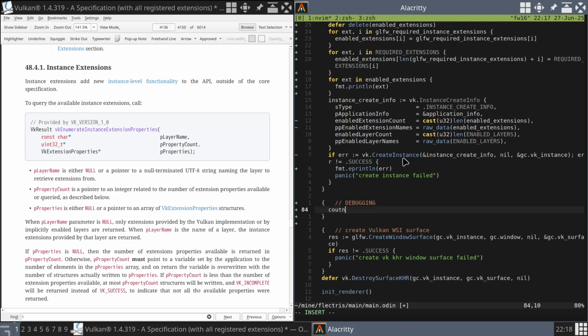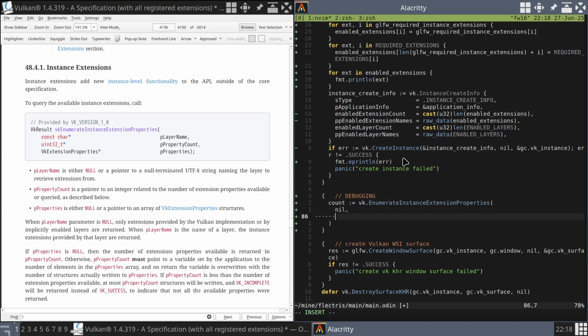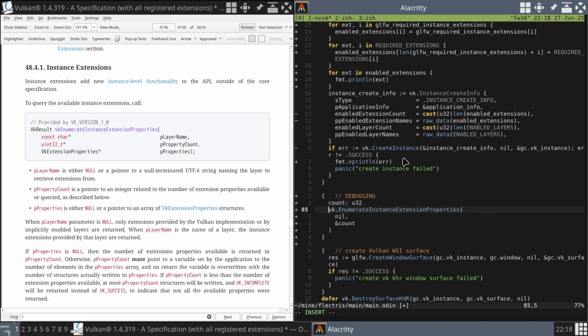We're going to go count is equal to vk enumerate instance extension properties on no layer name and count. Count is a U32.